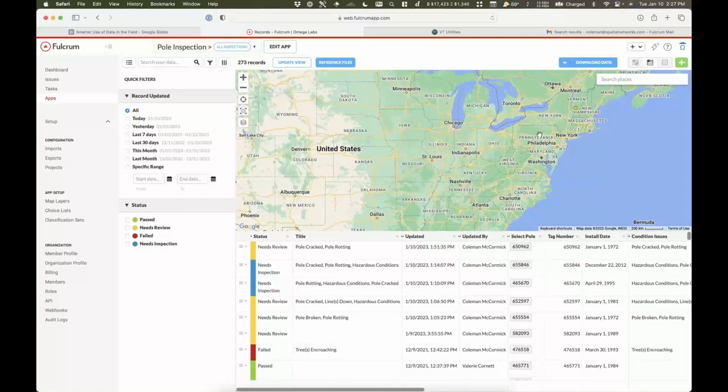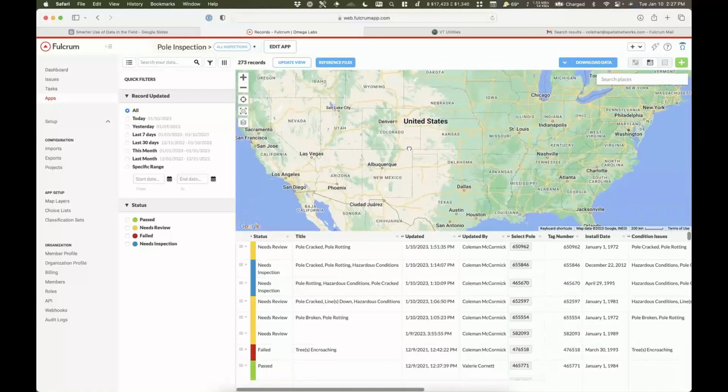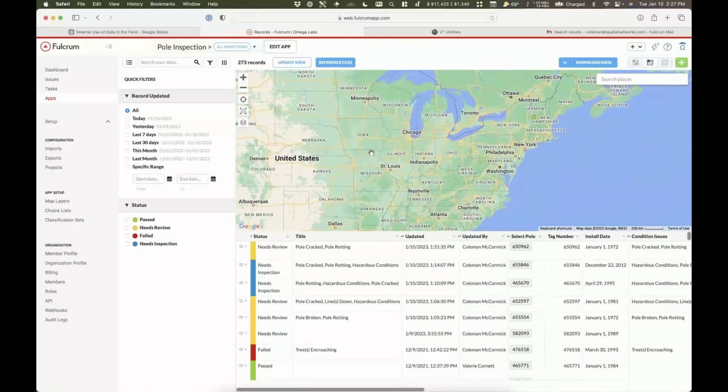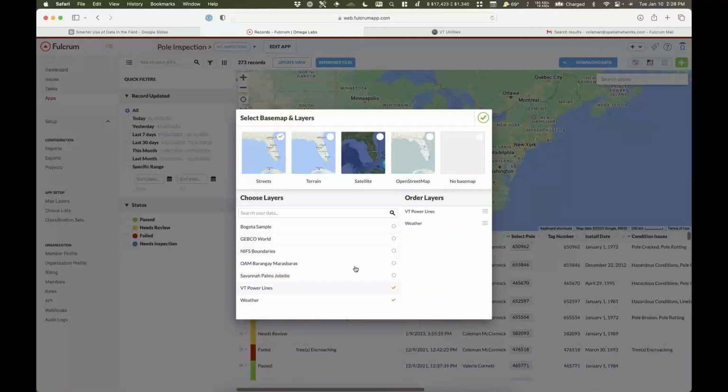I'm not seeing it load here, but it lets you load anything that's a WMS source. You can bring in as many as you want into Fulcrum and use them for reference, and it'll overlay them in the order here, so I can move these up and down if I wanted to.